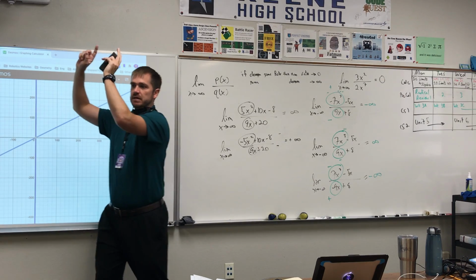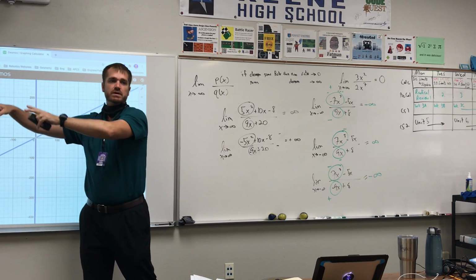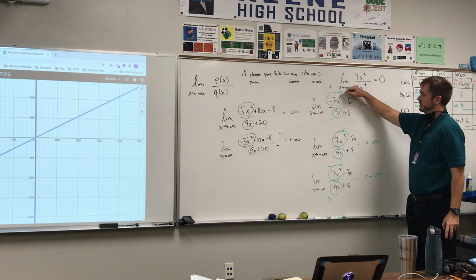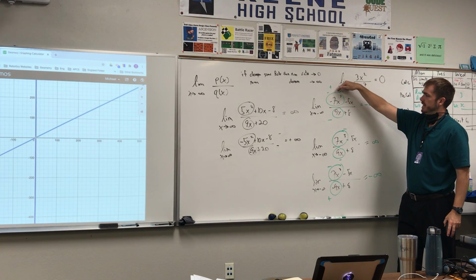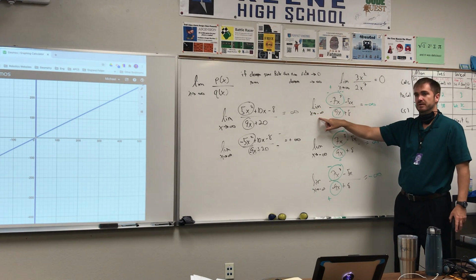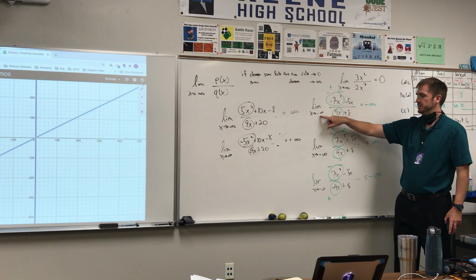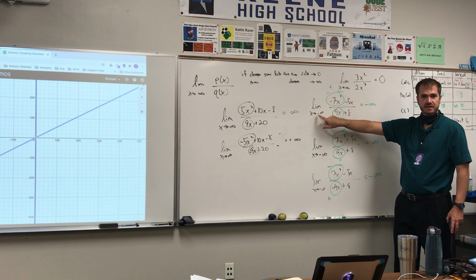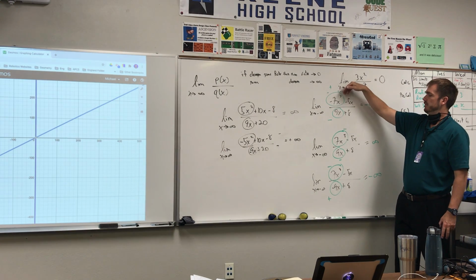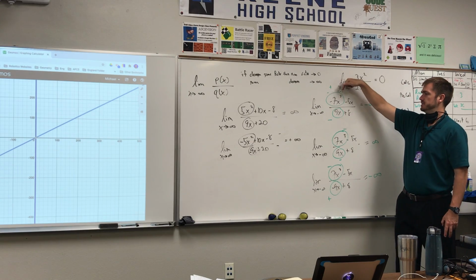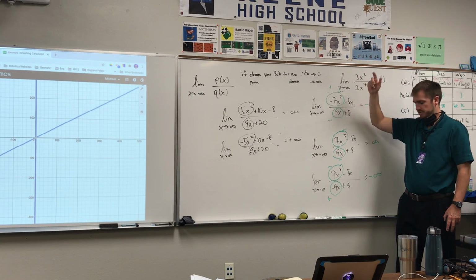Negative 1,000,000 times negative 1,000,000 times negative 1,000,000, okay? That's why I'm putting negative, negative, negative right here. If that's what you're asking, then the answer is yes. This problem is asking as x approaches negative infinity. If this had been as x approaches positive infinity, it would have been no problem. It would have been a positive times a positive times a positive.